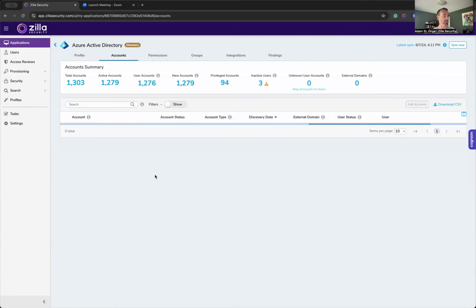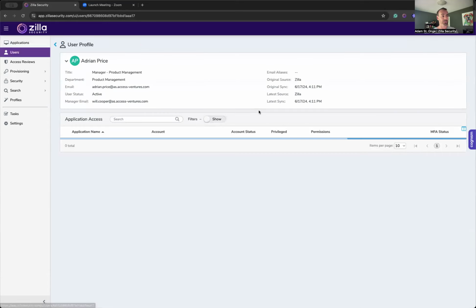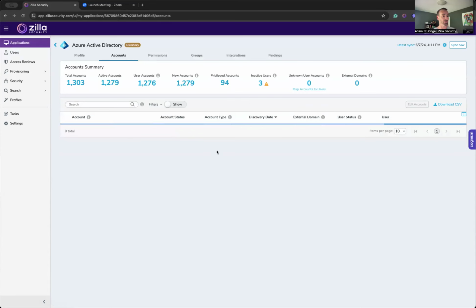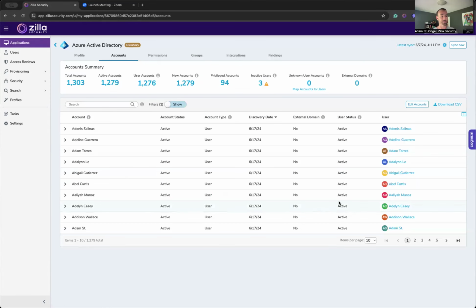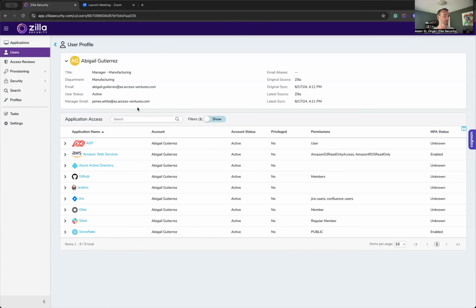Now, with the applications, we're also going to understand the directory and the people in the company. As we look at a particular company directory, like Azure Active Directory, we can pick any particular person and get a quick view of every application this person has access to and what they can do with these particular applications. It really provides a nice view of exactly what's happening in that platform and helps you understand what these people can do. We will also pull in interesting metadata about the permissions and any particular MFA status where available. So it's also a great way to manage some of those security controls.